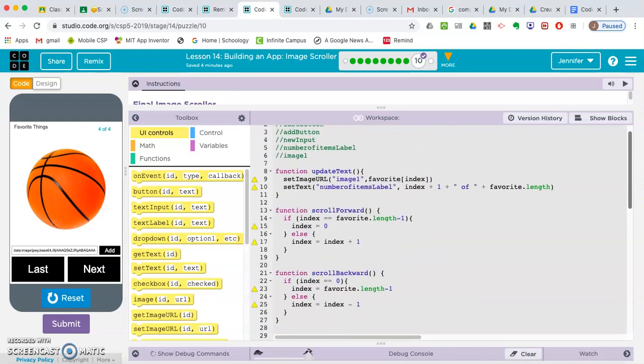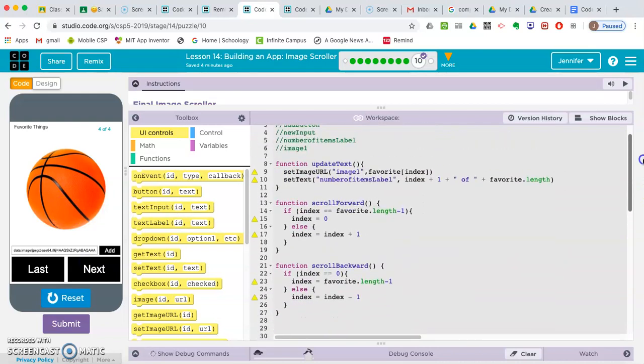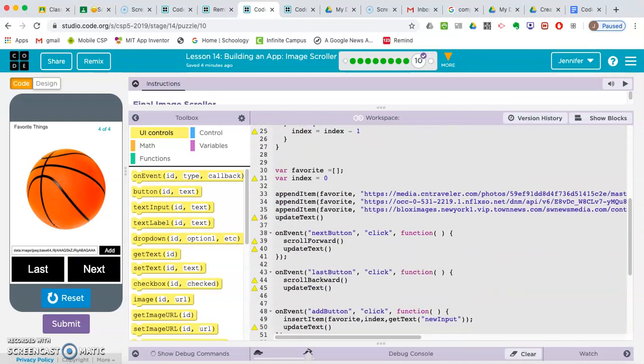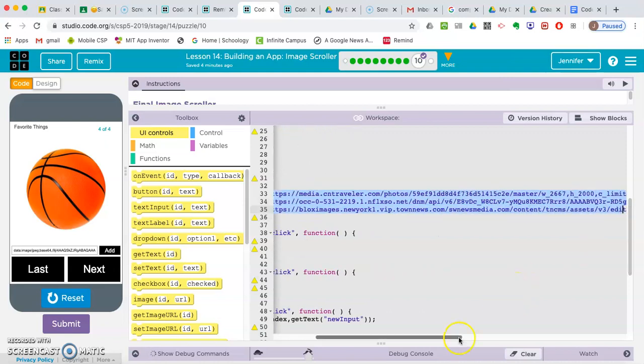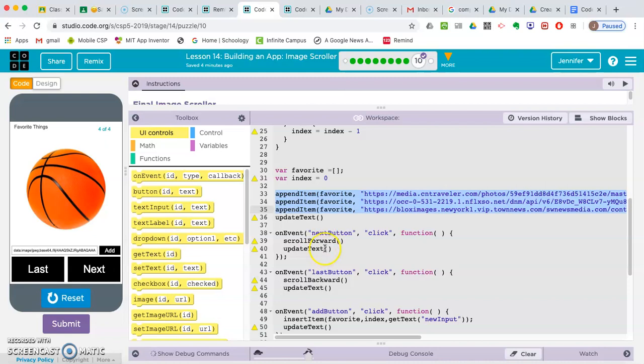Another type of abstraction I could talk about is my favorite list, which holds all of these different images in it. With the list, it allows for easier scrolling through those images. If I set maybe each of these equal to a variable, and then for new ones, I'd have to create new variables.